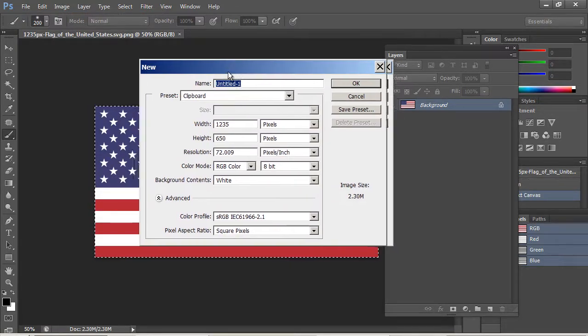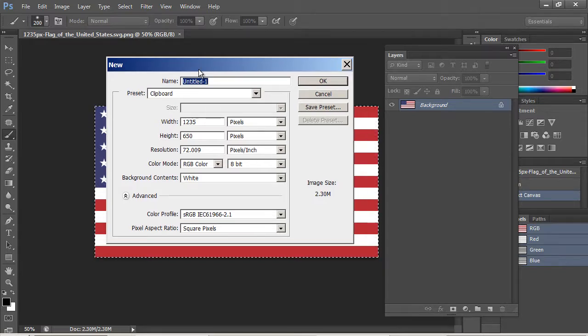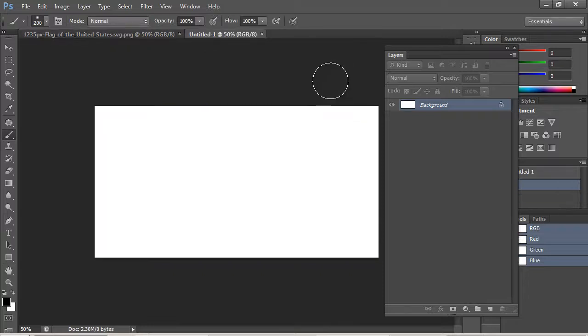Now, you'll notice that I'm on a slightly older version of Photoshop. That's the one that I have on the system that has my screen recording software, but this will work fine for any version of Photoshop. I actually prefer the old version to the new. It doesn't have all the unnecessary buttons that Adobe decided people desperately needed, that just kind of get in the way. So we're going to go ahead and create this. Notice that the preset is set to clipboard, so it immediately knows how big, how tall this is, what resolution, all of that good stuff. We'll tell it OK. So we've got a document the exact same size.